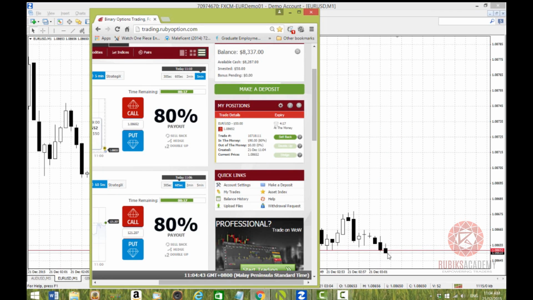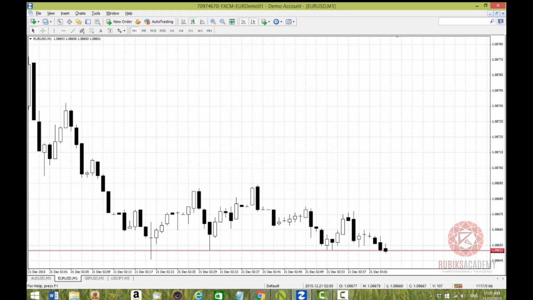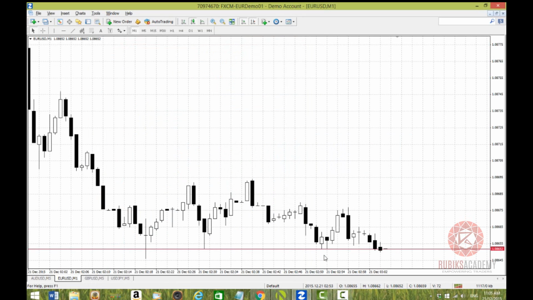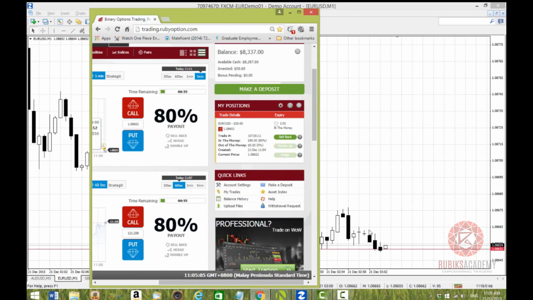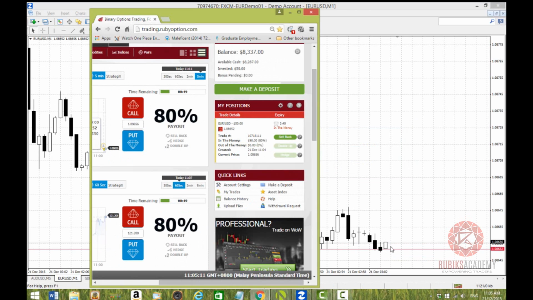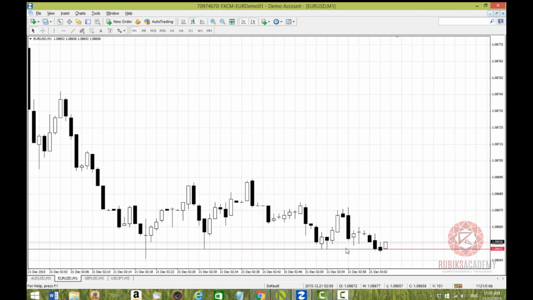If it closes below here, by this candlestick, we will do a sell back. It's got 10 seconds. I'm not sure whether it's going to close below that level. Okay, it has closed below the level. But as you can see, the new candlestick has opened and has gapped upwards above the level again. So I'm going to let the trade run.